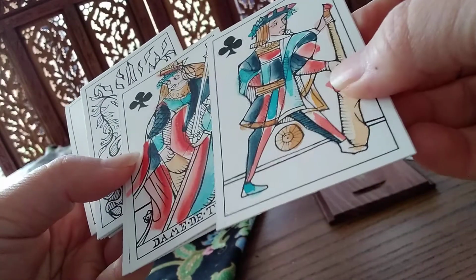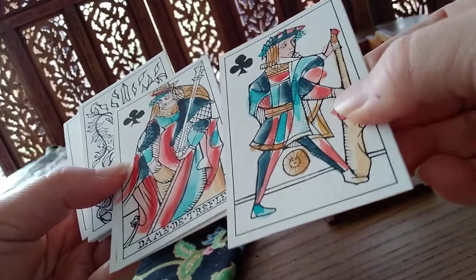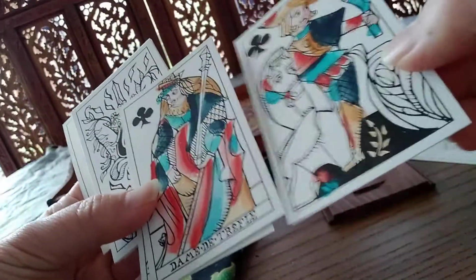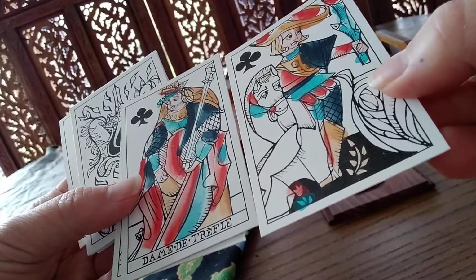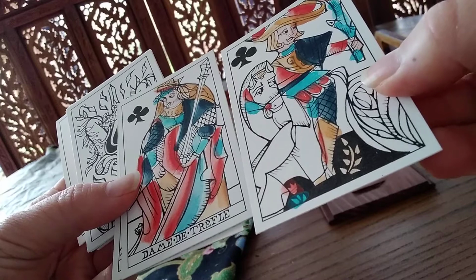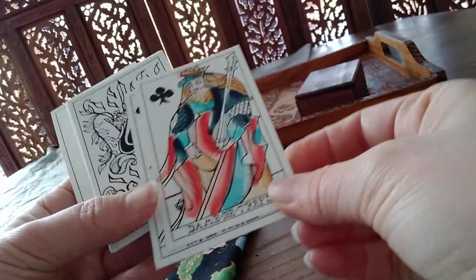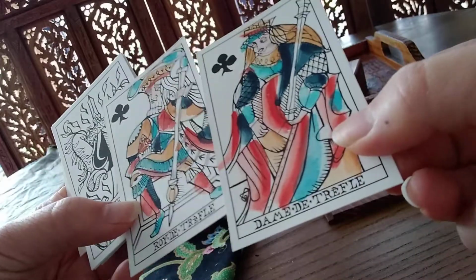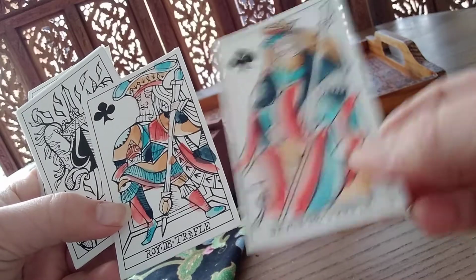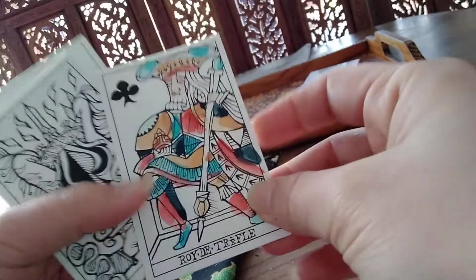So if you have the pleasure of touching the Maybe Lenormand hand-painted edition, this is pretty much the same. And this kind of art paper has the blessing of being very delicious to shuffle, in terms of the airy, fluffy hand feel of it. But unfortunately, they also have a bit of a drag between cards, because they're not laminated. And I know people who actually use their hand-painted edition.